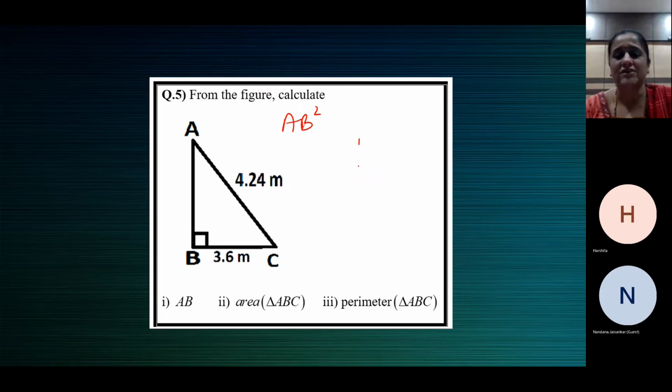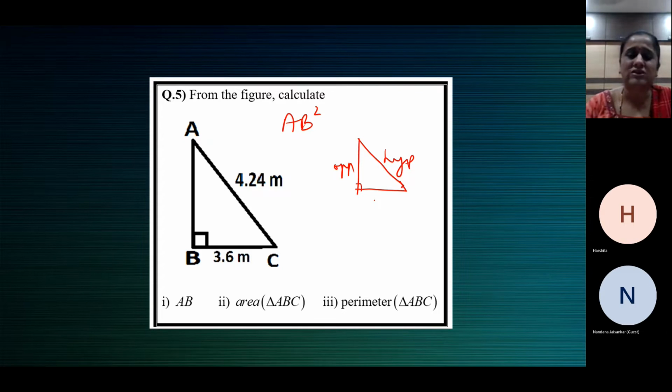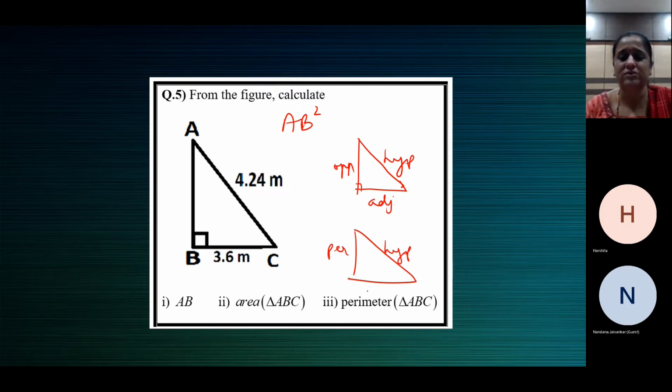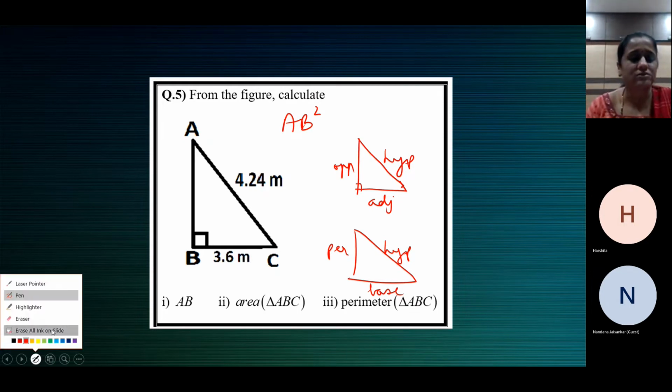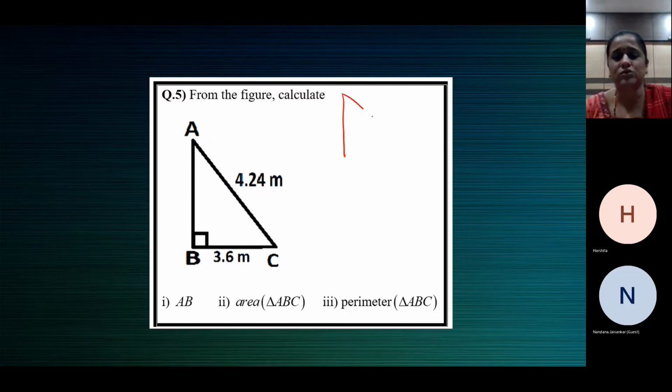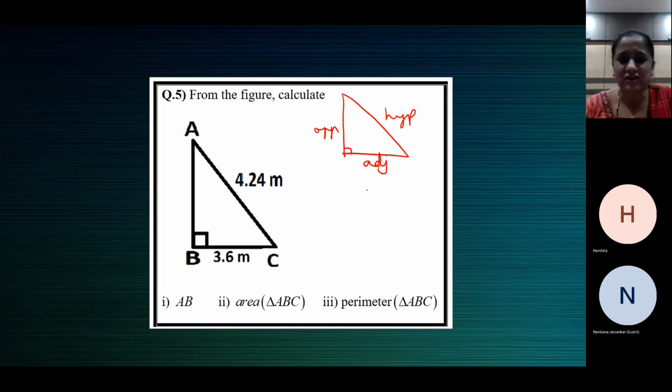You can use opposite, adjacent when in the exam you have a triangle which is not named. Then you will call this the hypotenuse, you'll call this the opposite side, this one the adjacent. Different teachers use different terms, some will say this is the hypotenuse, this is the perpendicular, and this is the base. So I think you can use all these terms. Harshita, you use the terms hypotenuse, that's fine. And you call this the adjacent and you call this the opposite. I'm not saying it's wrong.